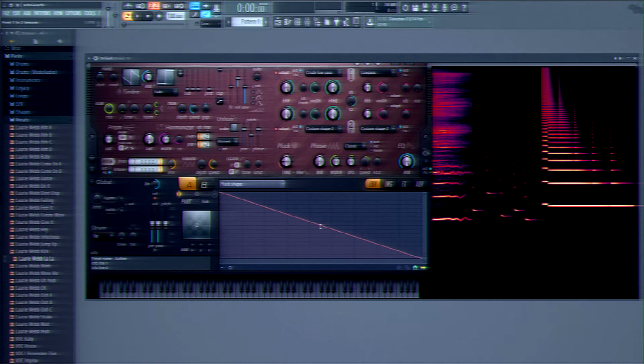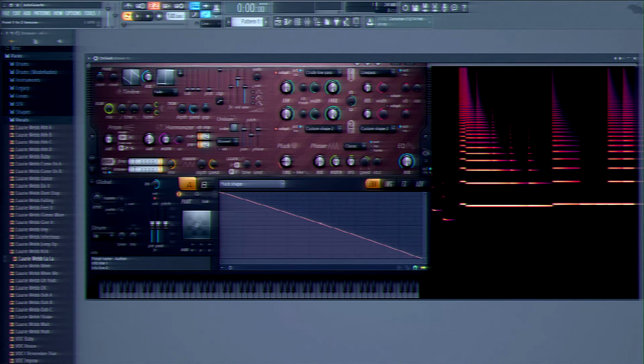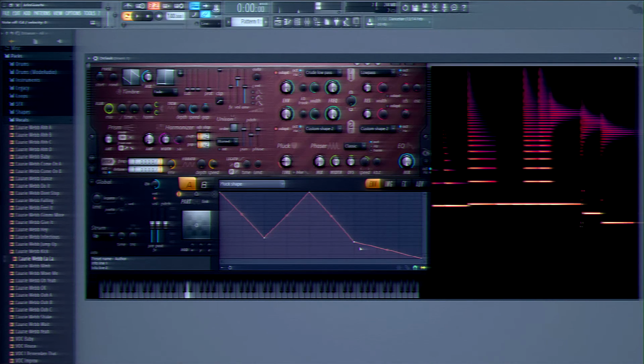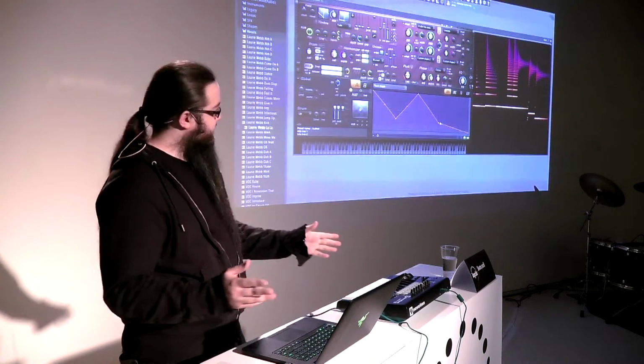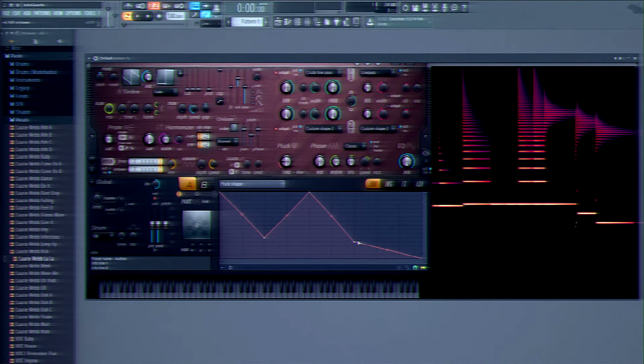And you'd be forgiven for thinking that this is actually just the Pluck envelope. Because when you mess around with the tension like that, it kind of behaves like that. But that's so much more. For example, if I did this, it becomes a little bit more obvious. What this line represents is how much time that particular harmonic has to be a sound. And then it decays. So up here, we're giving these frequencies more time to decay.